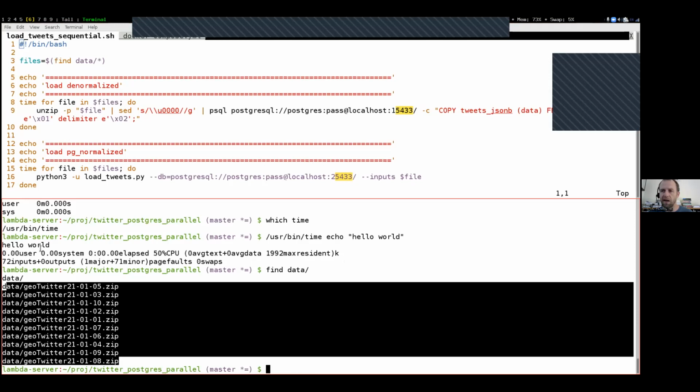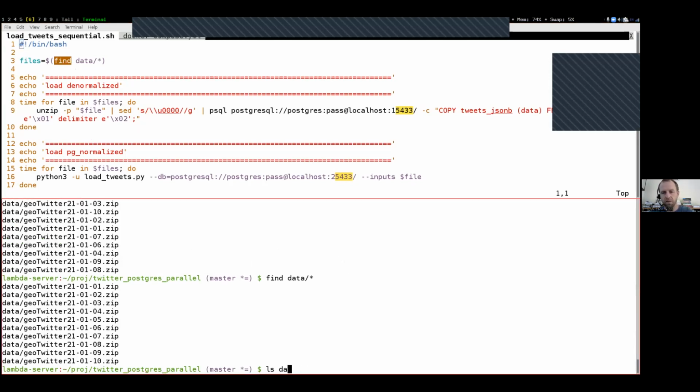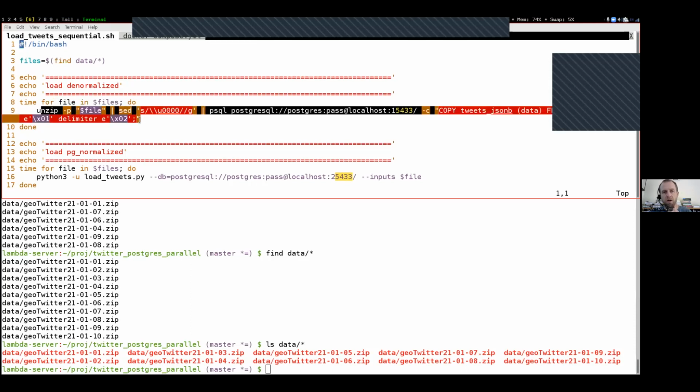The difference between find and ls is that find is recursive, ls is not recursive. So this find data/*, that happens to be the same as data/*. Either one of those would have worked. I just happened to use the find command up here. So that gets us our list of files that we're working with. We're looping over those and running our denormalized insertion command on each one of those files.